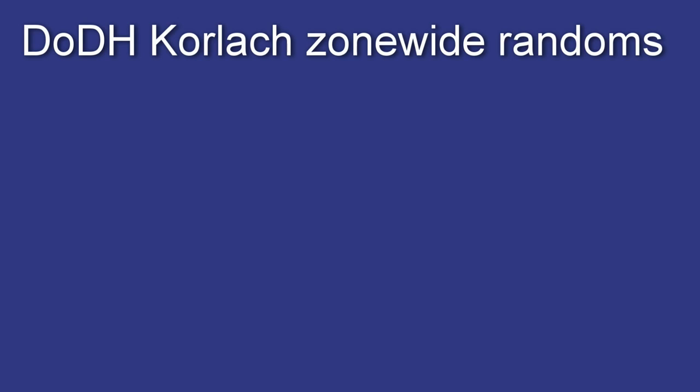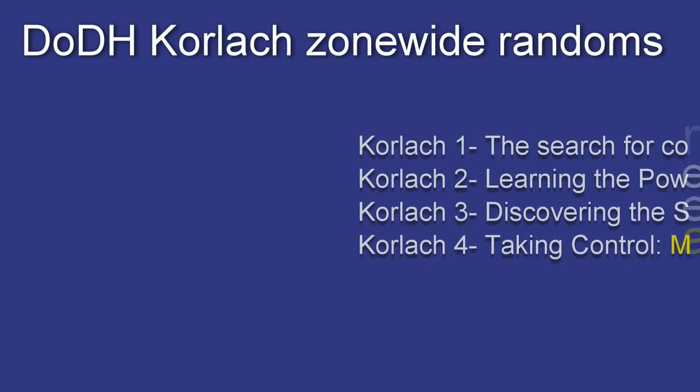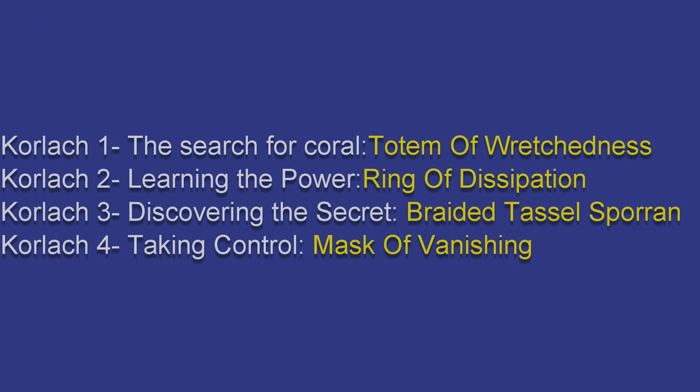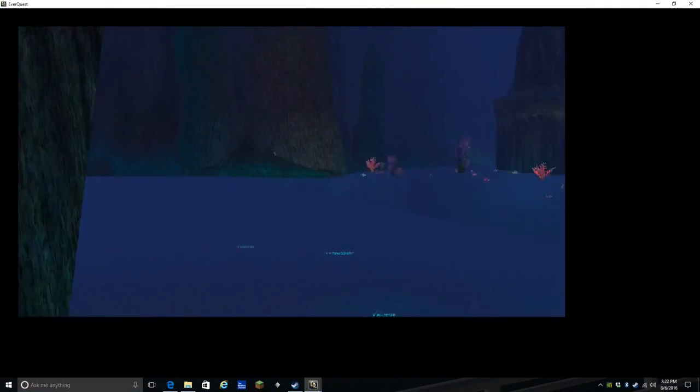Items in the game, little known, they're located in the Dark Hollow expansion. A little known fact about the Dark Hollow expansion is that during a lot of the tasks, the developers put zone-wide randoms in. They drop randomly from any mob in the zone, and today I thought I'd share a couple tips on how to get these two items, the Totem of Wretchedness and the Mask of Vanishing. They could really help some players out. Helpful utility for some people.